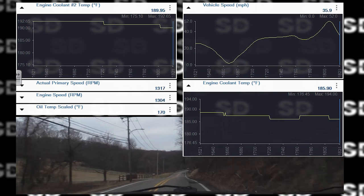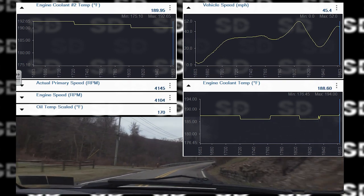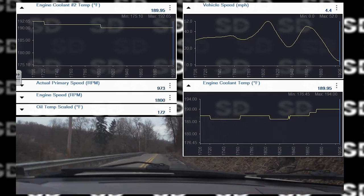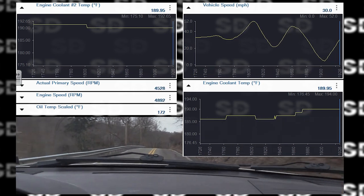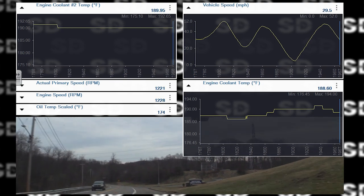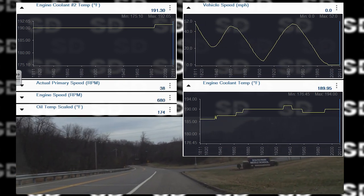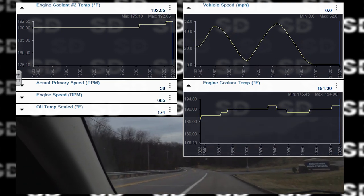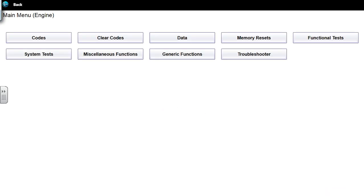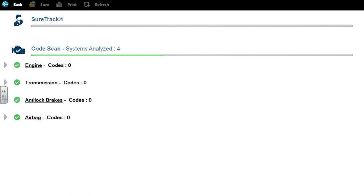That didn't feel good. That was a weird downshift. Water temp looks good. I'm starting to think maybe the thermostat's okay. 190 degrees. See if we have any pending codes. No codes present. So all of our faults are intermittent. And with five other cars to work on today, last thing I'm gonna be worried about is some intermittent problem.